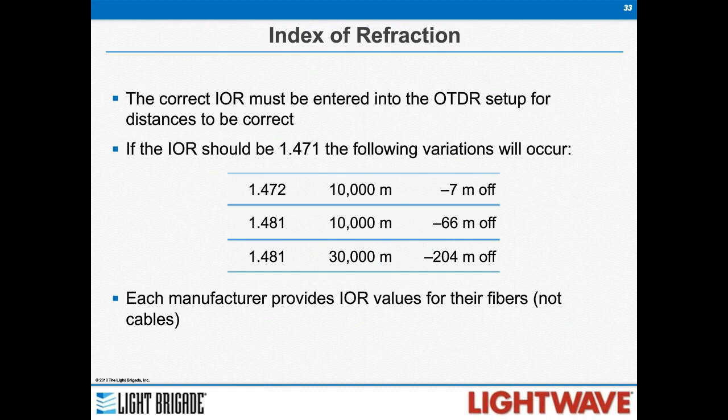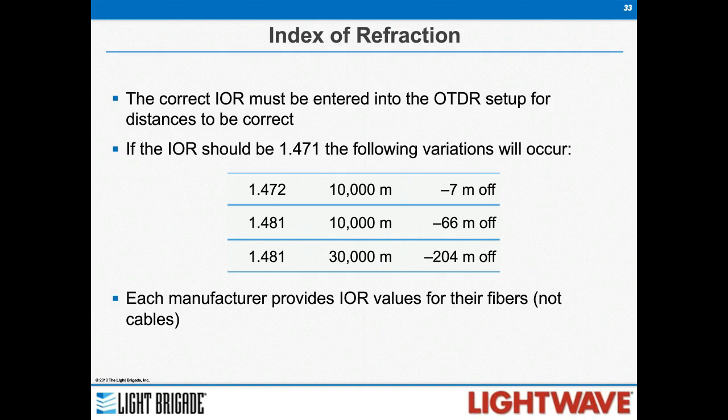One of the key things that people who do OTDR testing really need to understand is setting the right index of refraction. The index of refraction is provided to you by the fiber manufacturer, and anybody going out to do some testing should have that value. If what you enter into your OTDR doesn't match the actual fiber, your length calculations will be off.